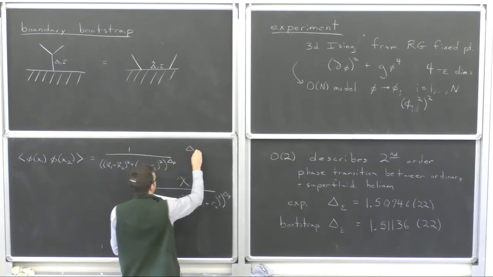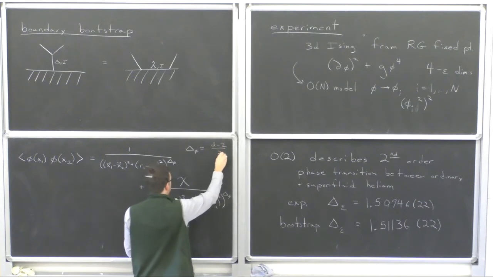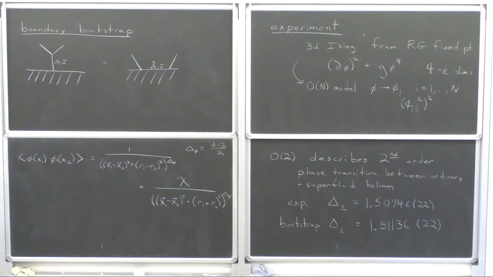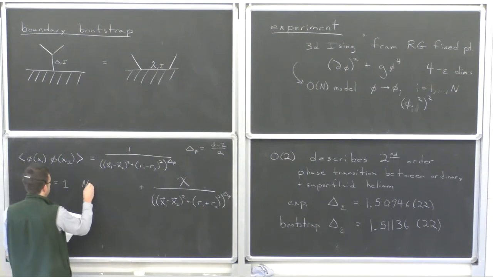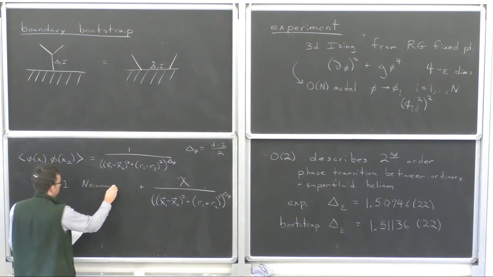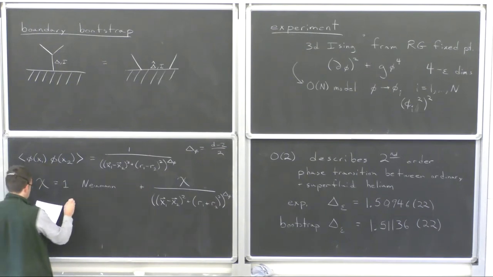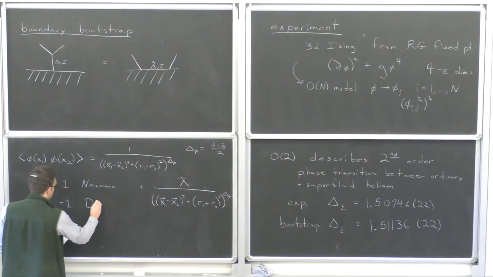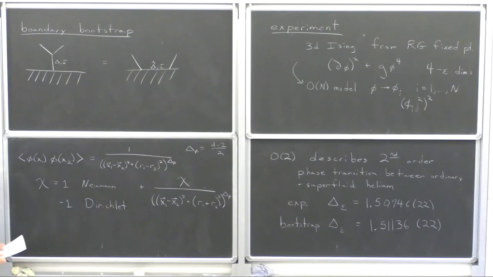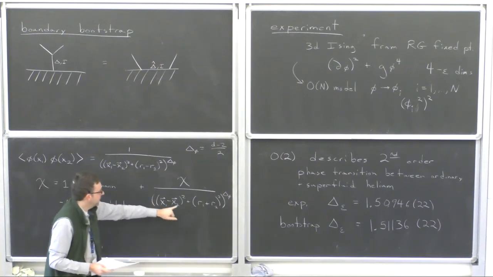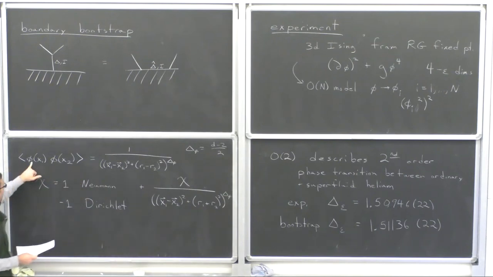And to start out with, that delta phi is just the free field case, d minus 2 over 2. There are two possible cases. I think we discussed this before. For the free scalar, you're allowed to have Neumann boundary conditions, in which case that parameter chi is 1, or you're allowed to have Dirichlet, in which case the two-point function had better vanish on the surface and chi is minus 1. We can do this a little bit more precisely. We should set, in this case, R1 to 0, which is like taking x1 to the boundary.